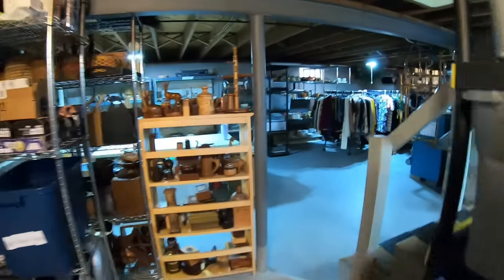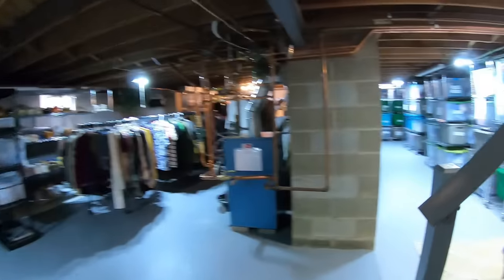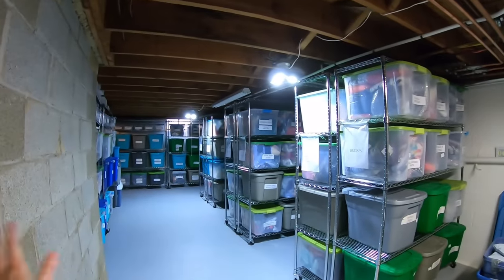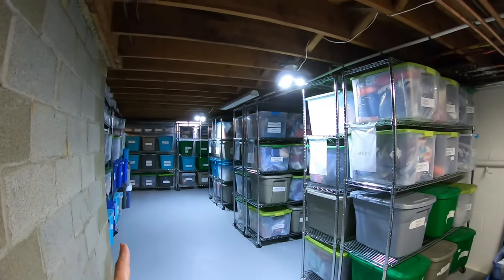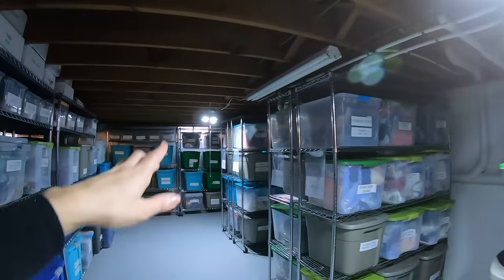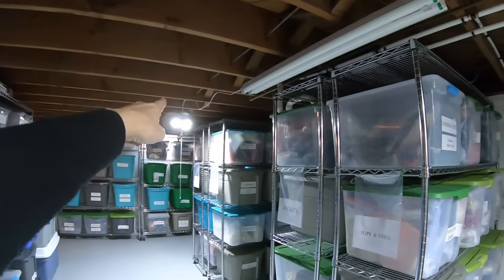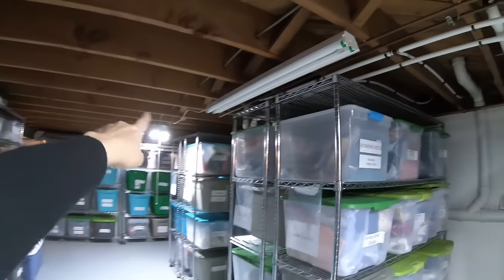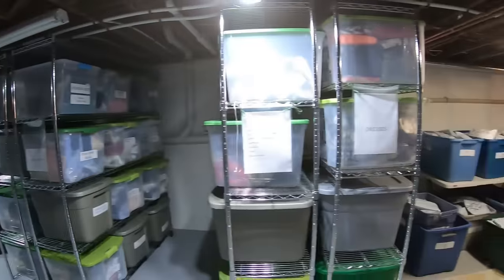All right, that's enough of that area. I want to keep this moving today. This is looking a little bit different. This is my area here. I pulled shoe racks out of here because they're blocking the light. And I recently had the socket up there changed, and it's not a socket that I can plug this light into, so I have to change that out. But this is what it's looking like.